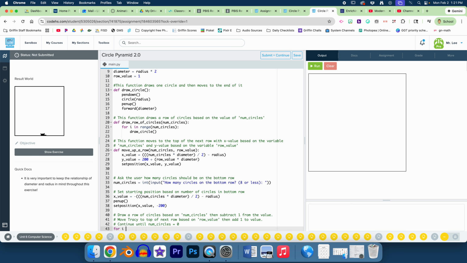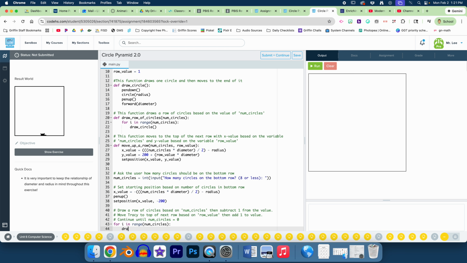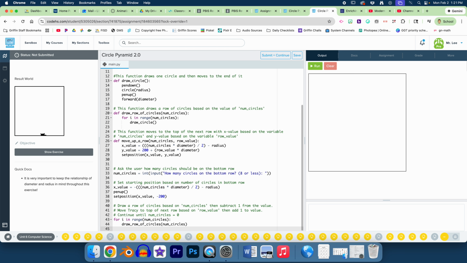And we're going to do for i in range, num_circles, draw_row_of_circles, and inside we're going to do num_circles. Then num_circles equals num_circles minus 1.